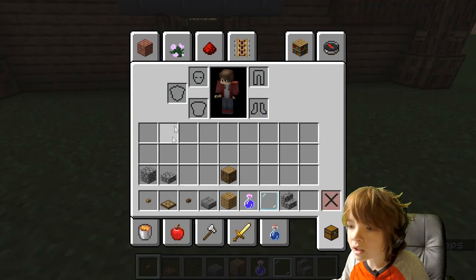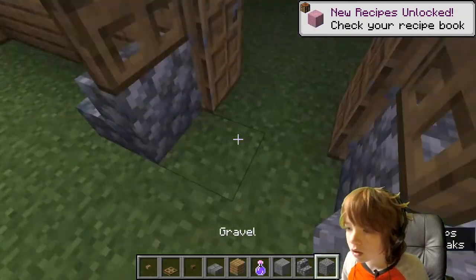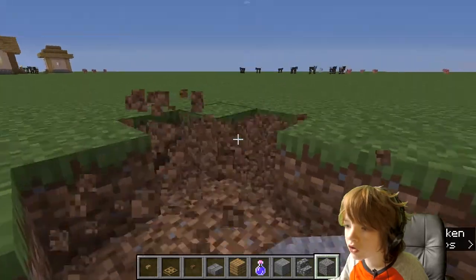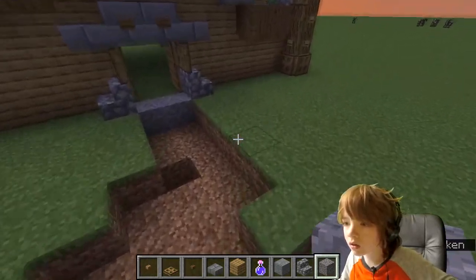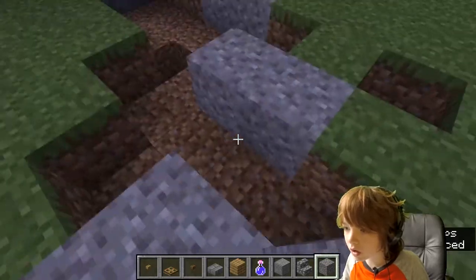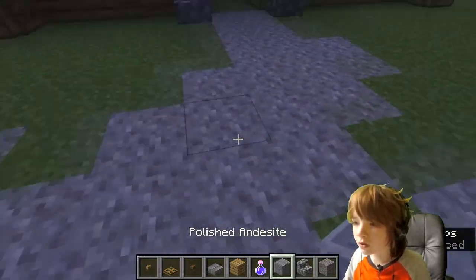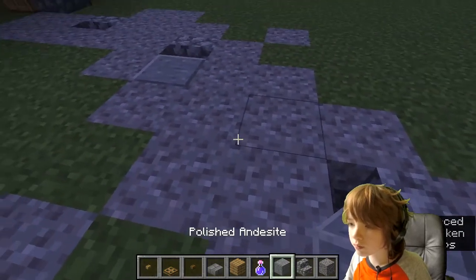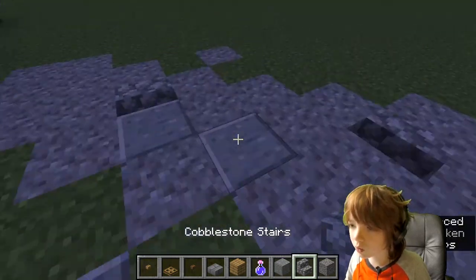Another quick and easy step is a pathway. Not out of one block, that will look different. First outline your pathway, and don't make it just straight. You can do angles too, and add stuff extending off the pathway. Next, you fill it in with your main block. I say gravel, it can look nice, but gravel falls, so don't make a hole under it unless you want to prank one of your friends. There's an idea. But no, this is not a pranking video. This part can make the house way different.